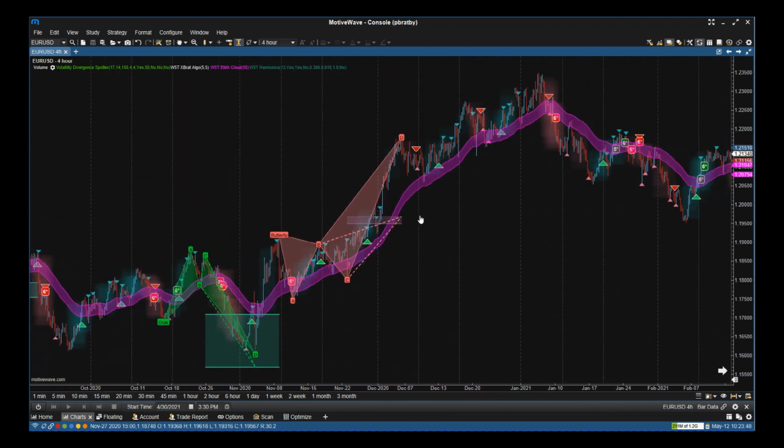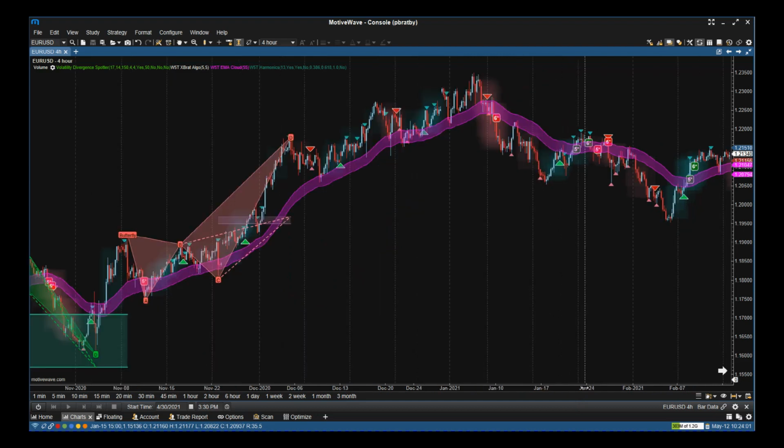So that whole move up on that first leg of that harmonic pattern on the daily time frame was a great longer term trade from the beginning of November until around about the 10th of January, when we would look to exit that trade, because we've got the divergence cloud going red here. We've got a red triangle and we've got a 6 star sell, which was actually a pretty good short on the 4-hour there on Euro US dollar.